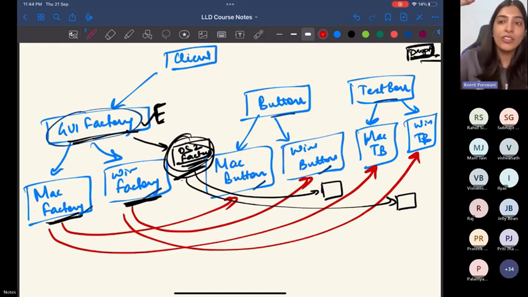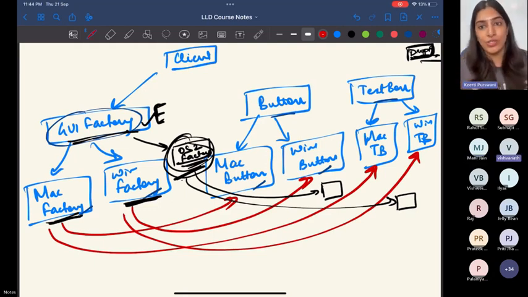Usually high level is dependent on low level, but what happens with dependency inversion is that now our abstract class is going to say that this is the contract, the template that low level has to follow. That is why this is sort of an inversion: now low level has to follow the contract or the template, or whatever your abstract class or your interface is forcing you to implement. That is why the term inversion is used usually.